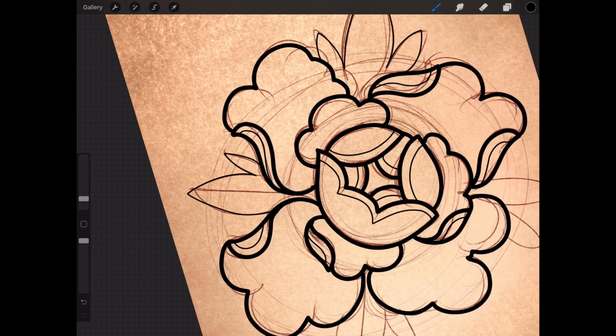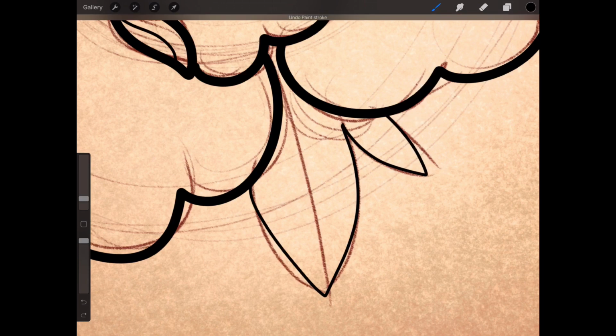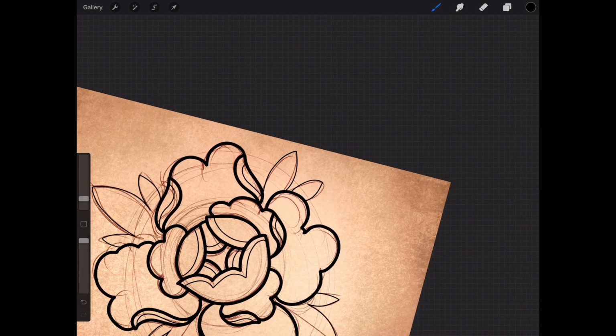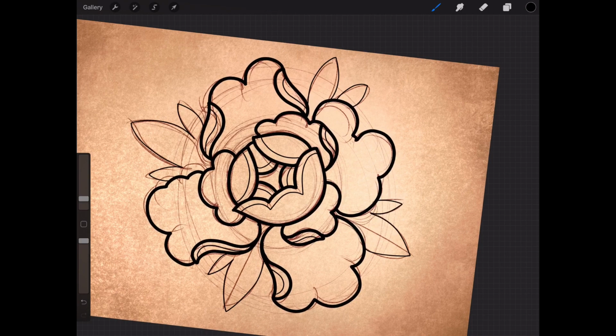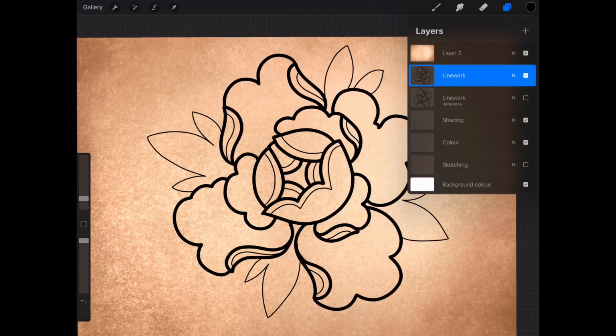Making sure the lines all connect. So when I touch the other, make sure they touch the other line. Like you don't want a gap here. You see like this, you do not want that kind of gap. Well, you do there, but you wouldn't want it there. You get what I mean. Nice solid shapes all connecting with each other. So once we've done that, we can turn off the sketching tool so you can see we have this.